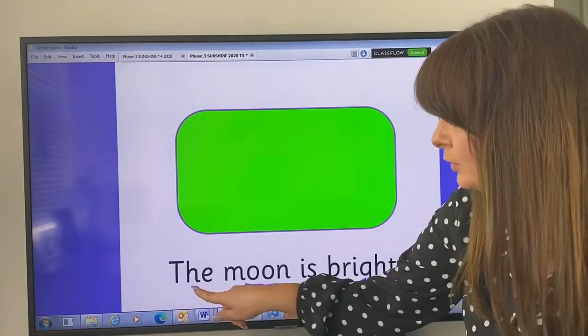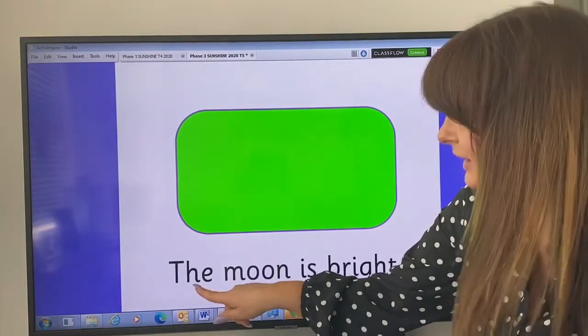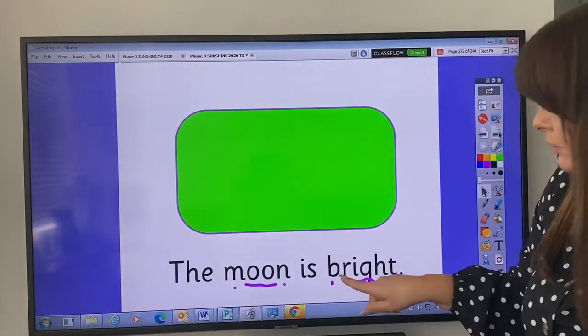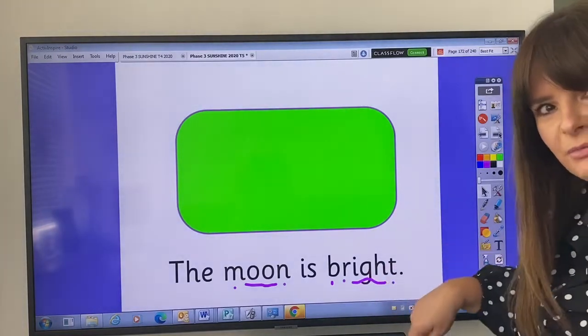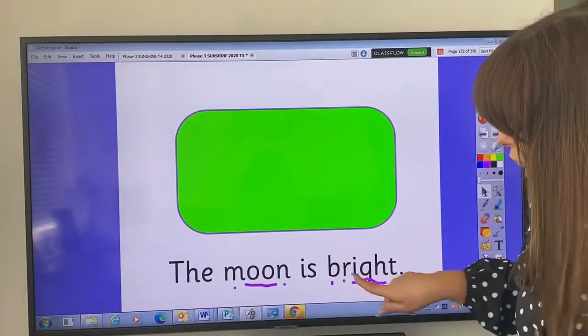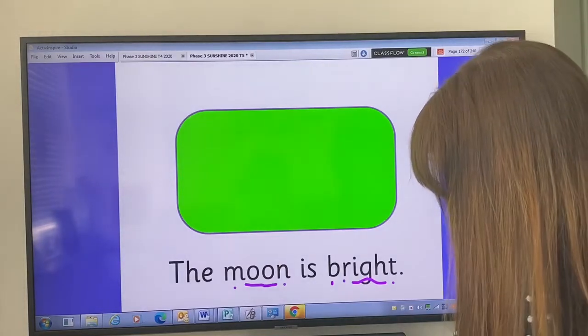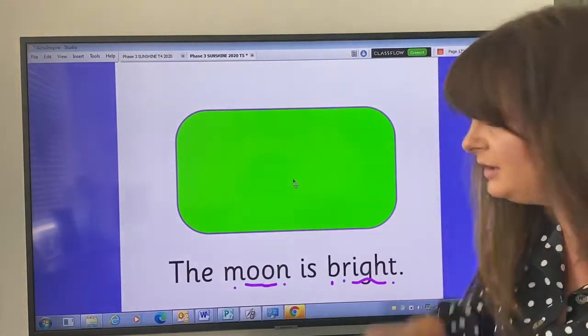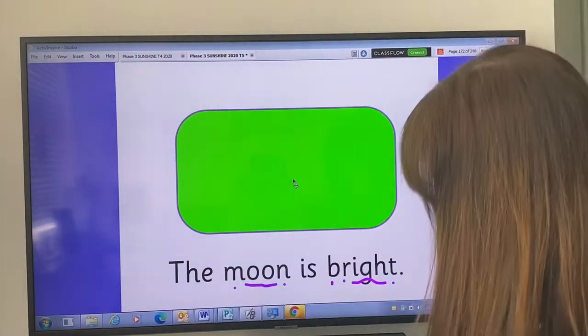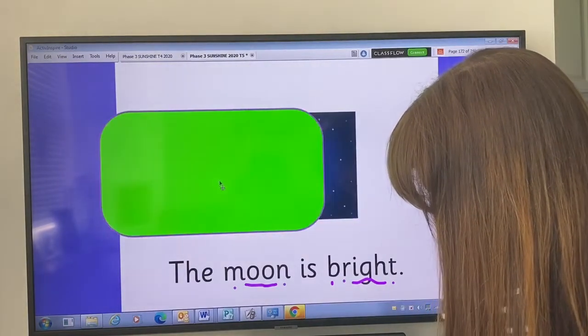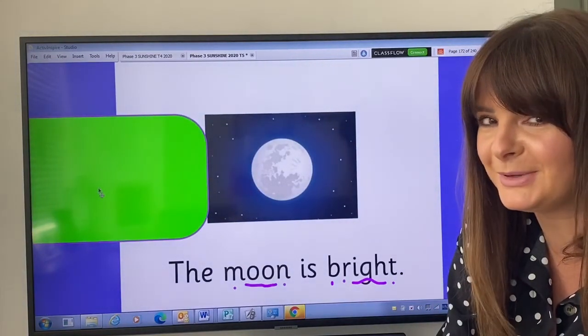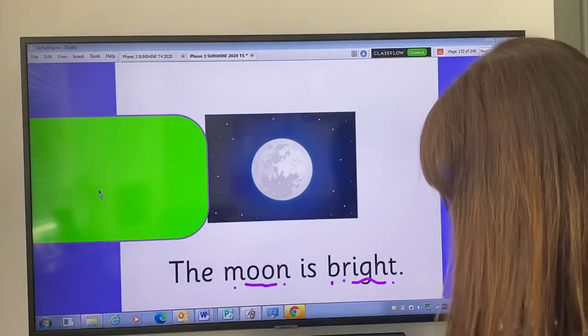So let's try the next one. Oh, tricky word. What is it? Good. The moon is bright. Read it back to me. The moon is bright. Well done. Good reading, everybody. Okay, so what might we see under this shape? What do you think it could be? Tell your grown-up soon. Did you guess that you would see a bright moon? If you did, well done. Good guessing. Good predictions. Well done.